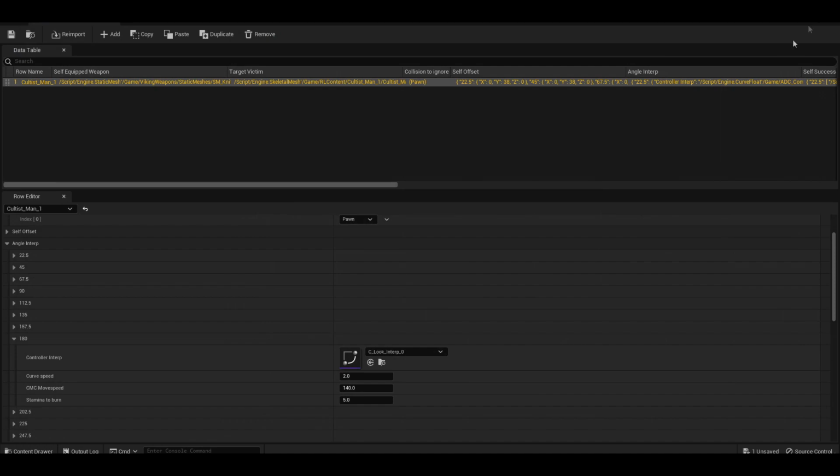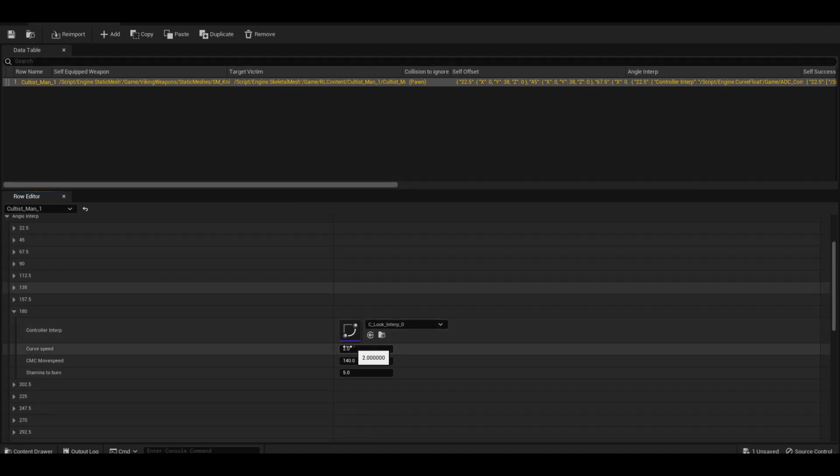That's pretty much that. And if it's supposed to be like a very aggressive animation, of course you're gonna want to multiply it, make it faster. CMC move speed, pretty self-explanatory. Again, if it's an aggressive animation, you want to increase the character movement component speed.